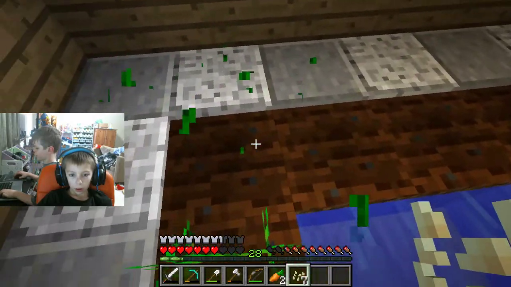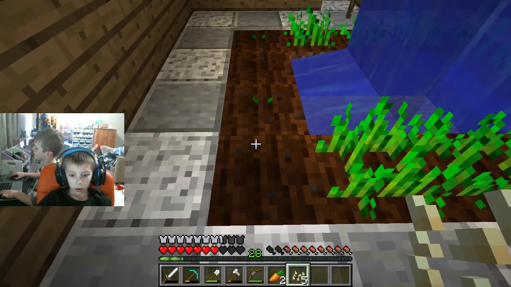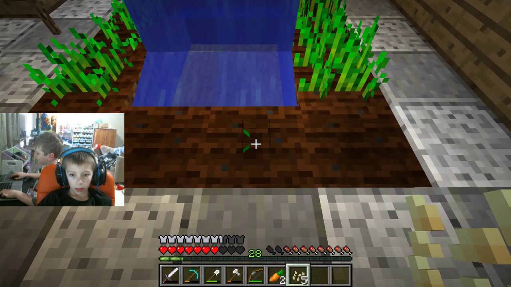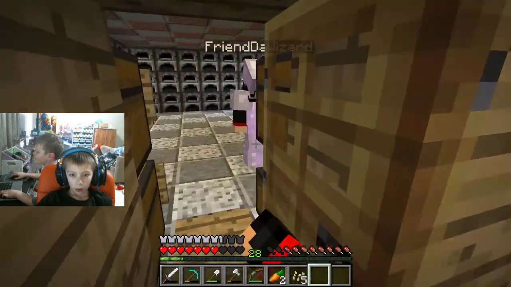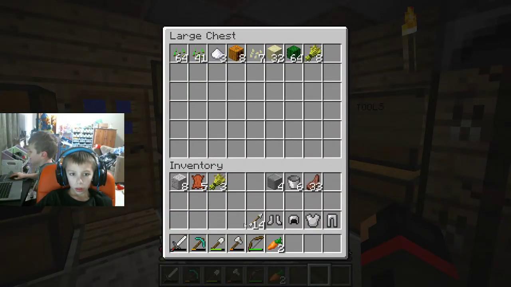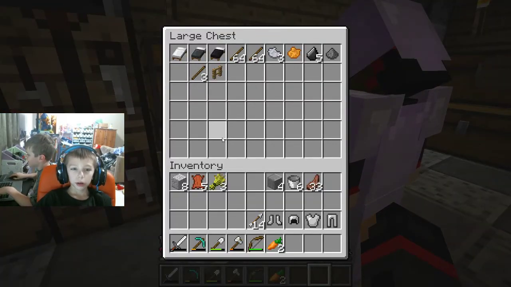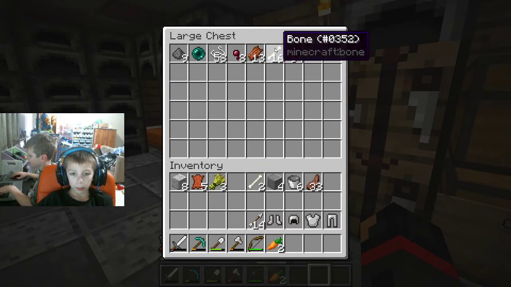I'm just sorting everything. We have a stack and 13 rotten flesh. We have 58 string, but we only have 8 spider eyes. We have a black bed and a gray bed and a white bed just sitting in this crap chest. What? Oh my god. We just have three beds sitting in the crap chest because they are equal to crap.